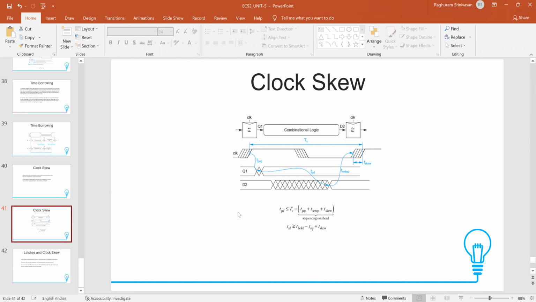And they've given you one more constraint with respect to clock skew. The first one is your max delay constraint. The second one is your min delay constraint. But in this case, they're also accounting for the variations due to clock skew. So it is very similar to max delay and min delay. The only thing is the clock skew number has come into the picture.